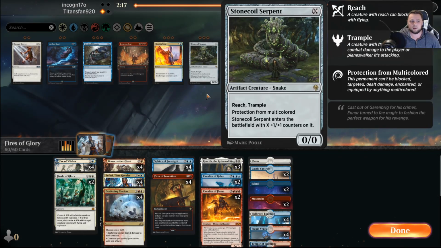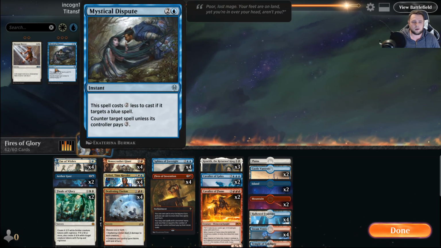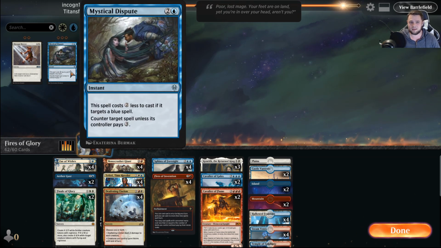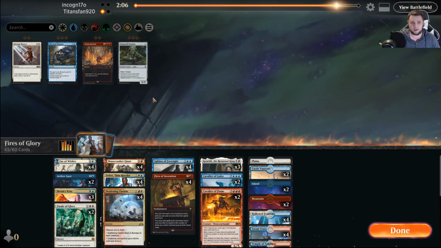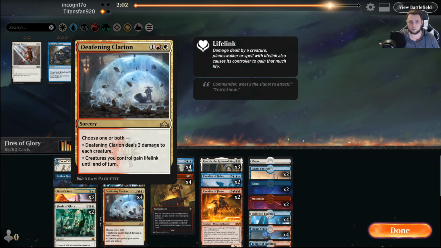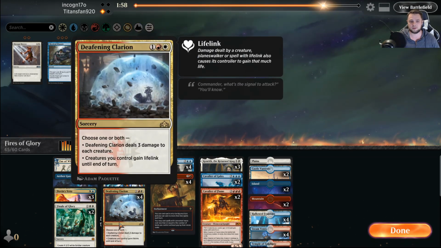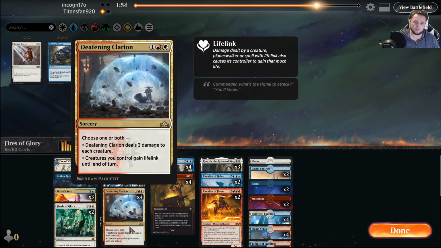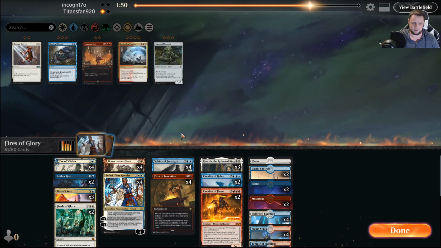So Temur Rec. Aether Gust comes in here. Mystical Dispute's really bad against them because they can pay for everything. And I think we want the Veto's main once again. This is another one. We'll take Clarion out. I feel like we need a bigger board wipe on the side. It could be nice. I think the Clarions are okay, but I think some number of Shattered Skies probably good here. But I'm gonna take this out for now. We'll see if we regret it.